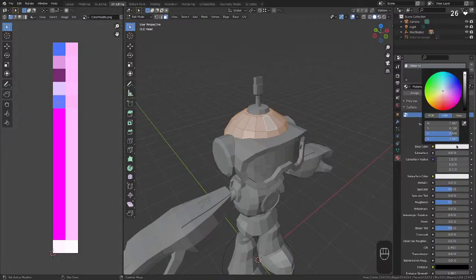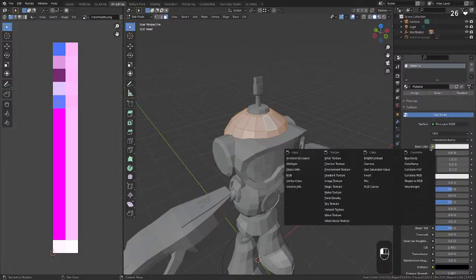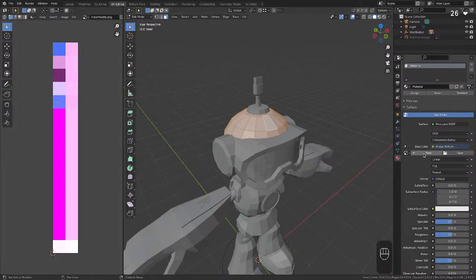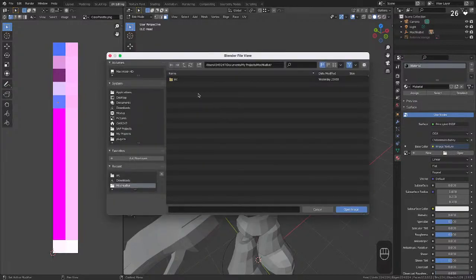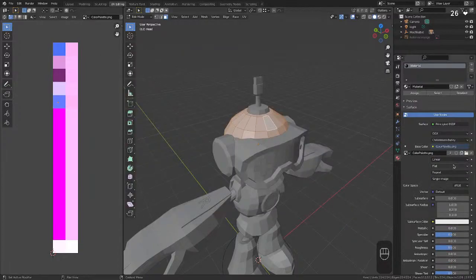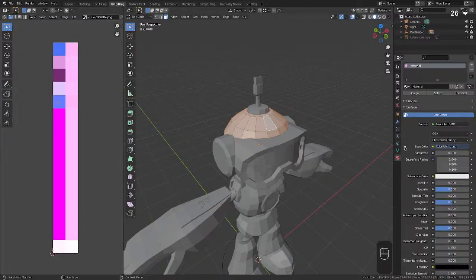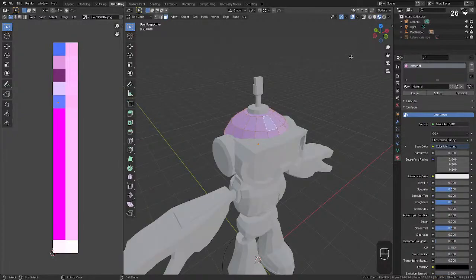Okay, base color. It's going to be an image texture. There you go. I'm going to open our image texture from our source color palette. Okay. Good. That should do. Yes. But why is this color palette showing up like this though?